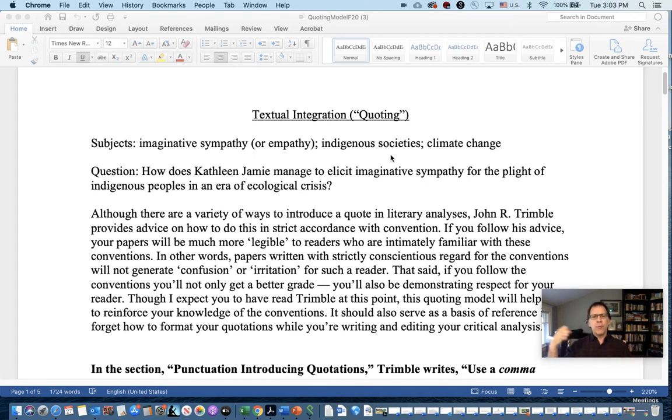And before you start bombarding your subject, topic, or theme with good how or why questions, as Trimble suggests in his book, Writing with Style: Conversations on the Art of Writing, what you do need to do, as he says in Getting Launched, is to stockpile data, a surplus of data, a superabundance of data. Okay, so what does he mean by data? Well, he means certain facts, certain things that you note about this particular text that you've chosen to spend some time with and explore and think about and ultimately write about.